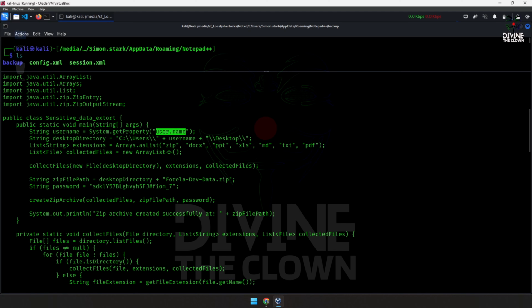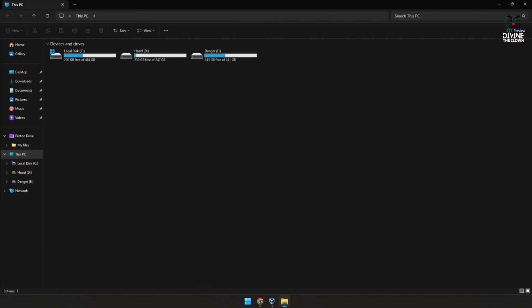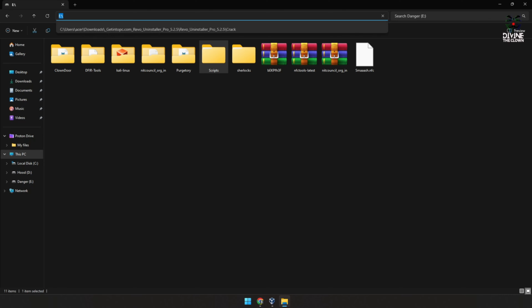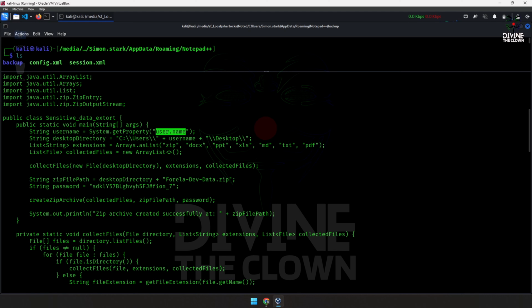For example, I'm not sure if I should be showing you guys, but let's take a risk. If we go to the danger, you will see this user Acer, download and stuff. So currently the username is Acer for my system. So they have defined the property here where it will take the username and assign it to this string, and this string will go here, and this will form the whole path for the desktop, and it will list all the files related to these extensions and create a new array which will hold the collection of files. And this is going to collect the new files. Zip, this is another parameter or variable they're assigning the stuff to, the desktop directory. And this is a file string password.